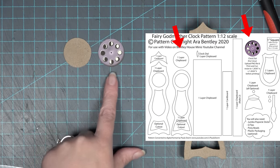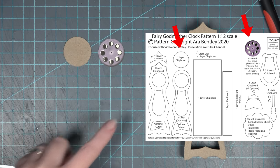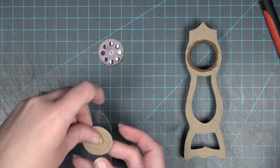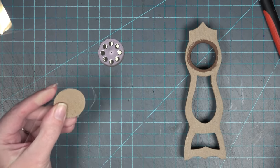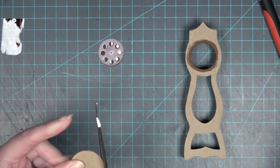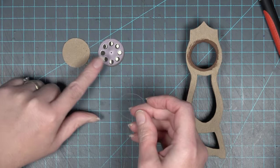I'm going to be taking the face dial from the template and cutting out one of the circles that's the same size out of chipboard. I'm also, this is optional, taking some toy packaging and cutting out a plastic piece that is also the same size as the other two circles, and this is going to serve as a faux glass face for my clock.